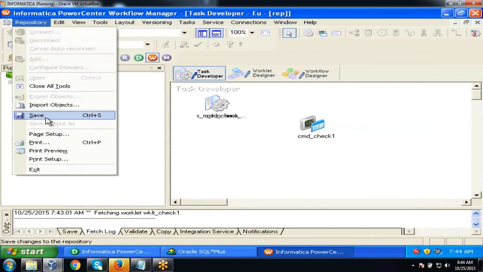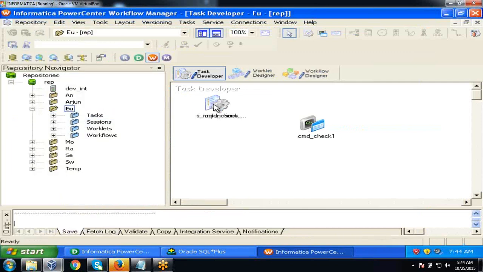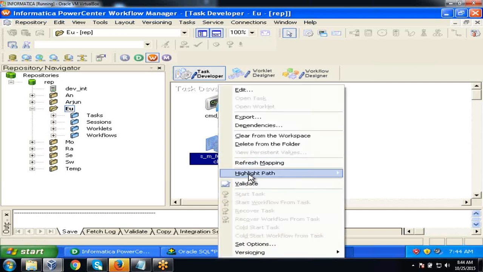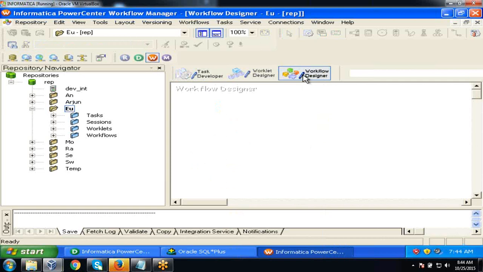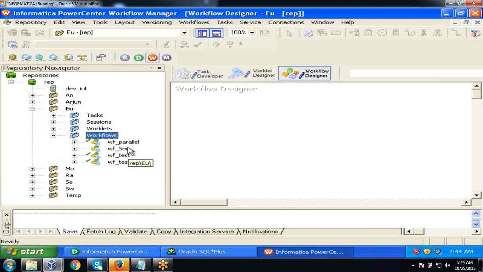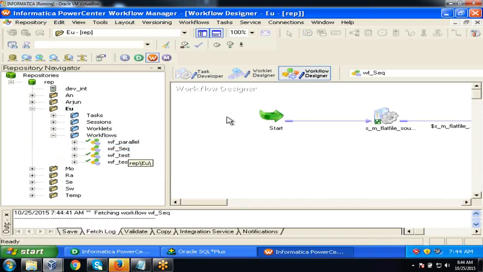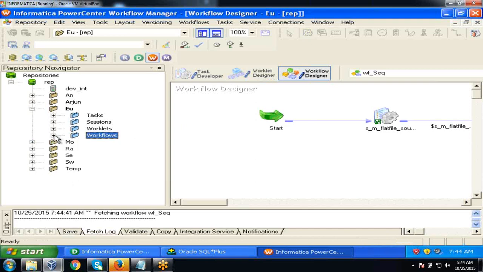In the repository, select your session, right click, start. You need to place it in a workflow first of all. Third step is creation of a workflow or use an existing workflow. I'm going to use the existing one.